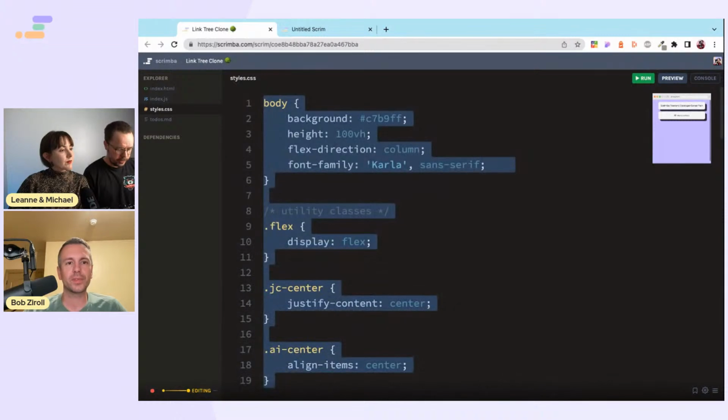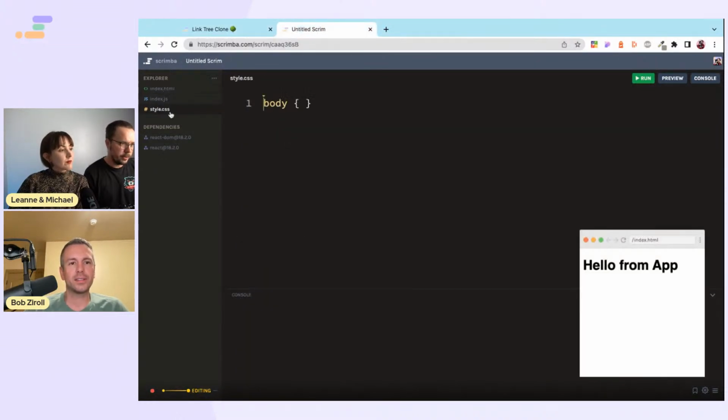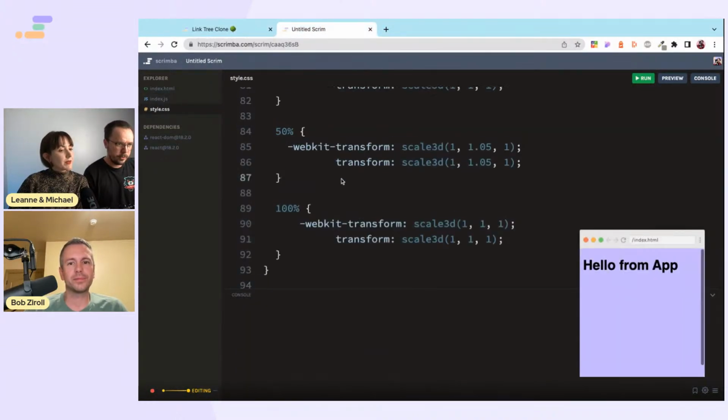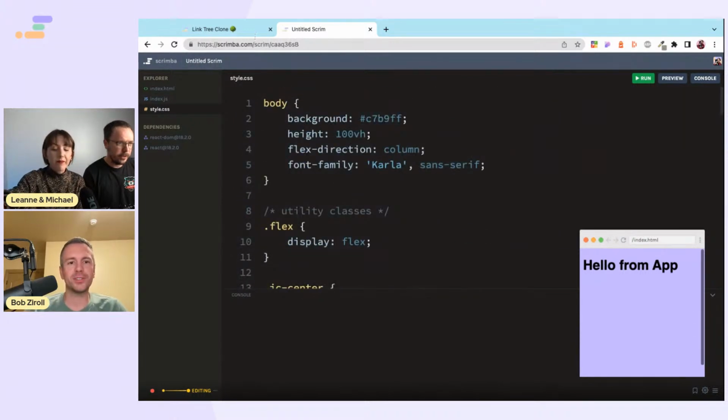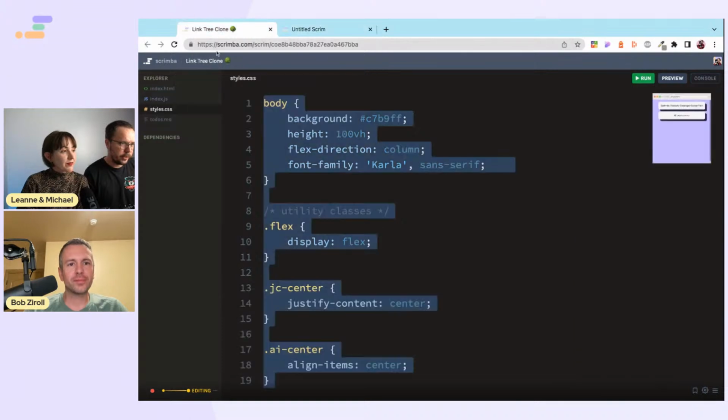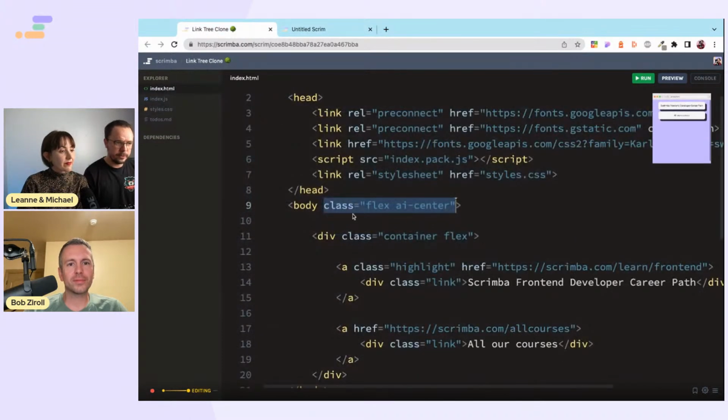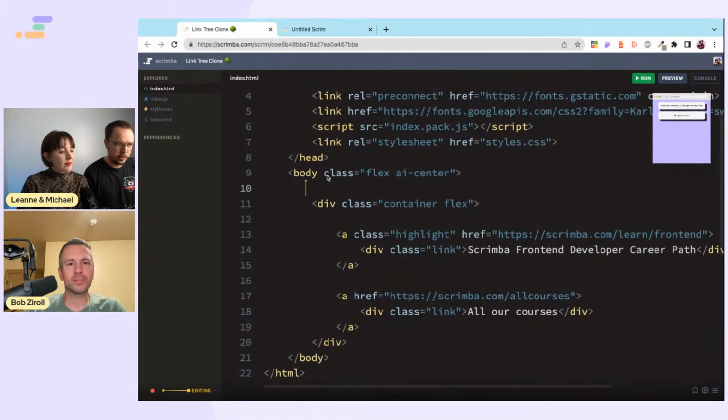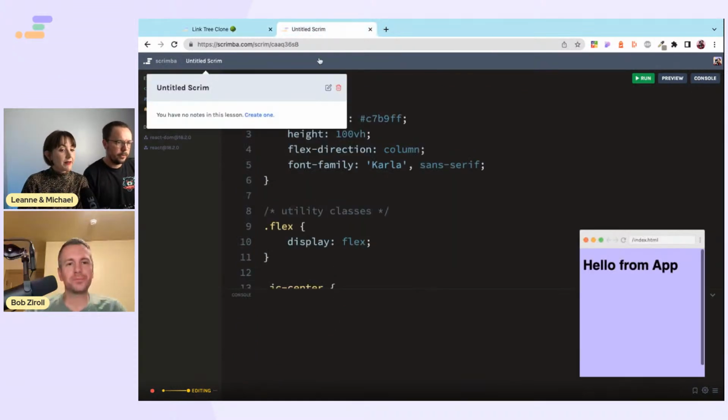Okay, so can I basically just copy my whole style CSS file? Yeah. Right. Oh, we have purple. That makes a good start. I can copy all of that, and you're saying that whatever I had on my body, that kind of works, but also it's probably better to do it through the JS file because that's a little bit more intuitive and expected. Yeah, it just makes it so that you aren't skipping around different types of files, trying to find where your styling is applied. Okay. Right, I see.